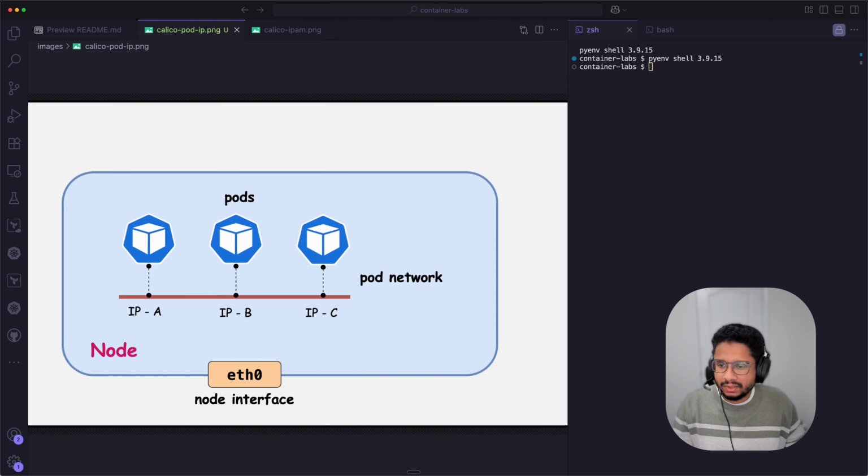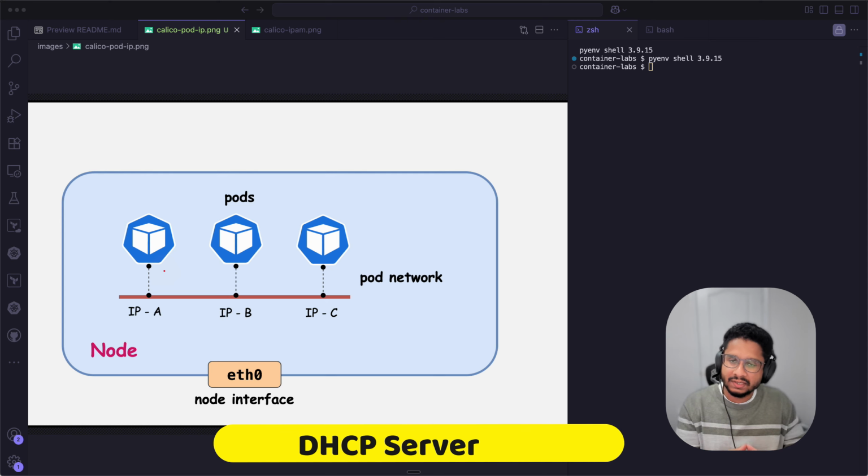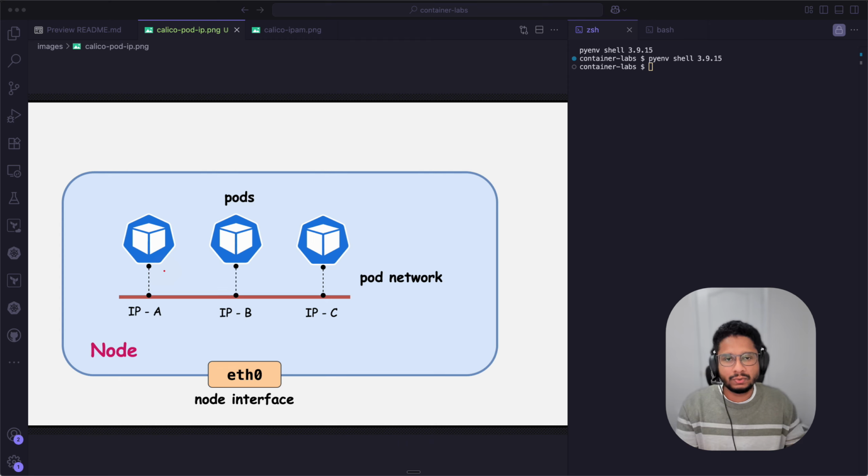Now, pods, which are the atomic unit for a workload in Kubernetes, are just like any other workload you would encounter, be they your servers, your virtual machines, or even your laptops. These workloads have something called a DHCP server, a Dynamic Host Configuration Protocol server in the network that assigns IPs to these workloads as they come up. Now, a typical DHCP server will not be able to assign IP addresses to pods in Kubernetes.